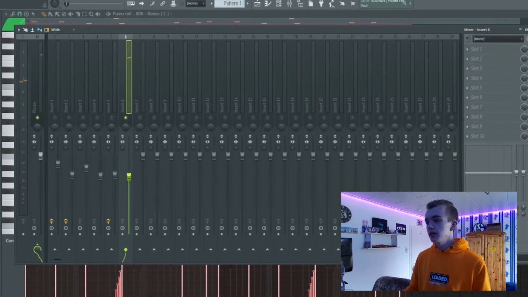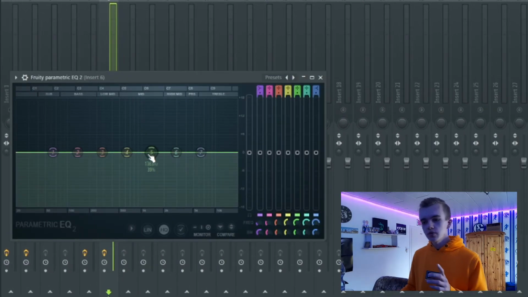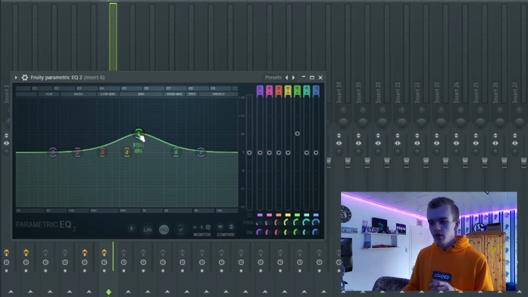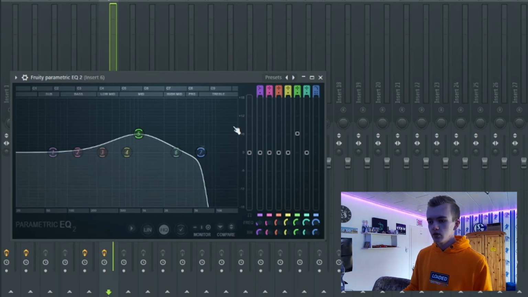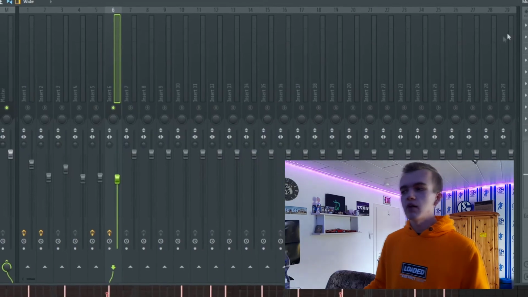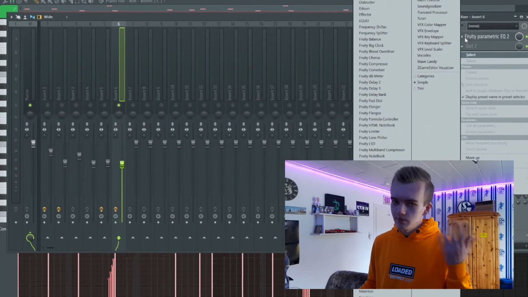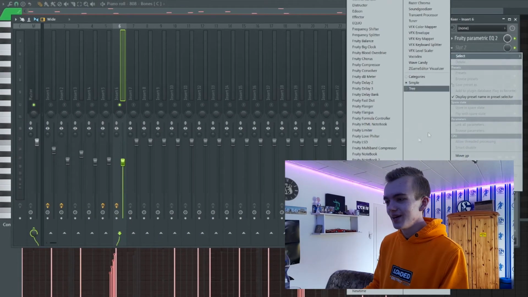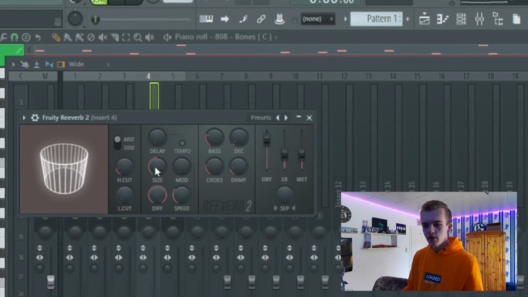Alright guys, and now I would say let's just add the equalizer to our 808 real quick, and let's drag up the mid frequencies of our 808 so people with bad speakers can also hear the 808 way better. And then we also cut out a little bit of the high frequencies, because you don't really need high frequencies in your 808, you just need mid frequencies and obviously low frequencies. So let's put a little bit of reverb on our snare, that could be fire.